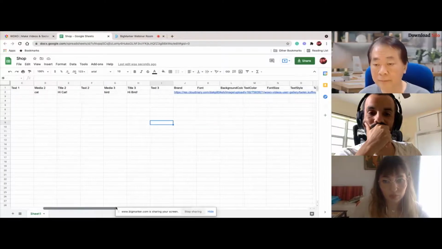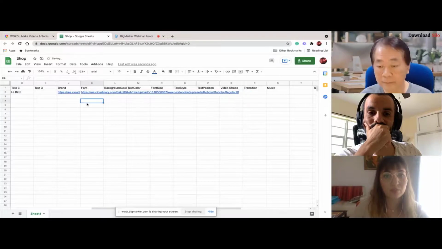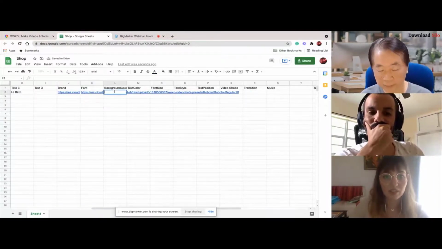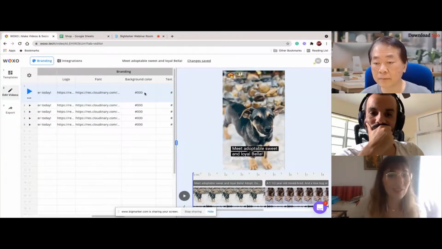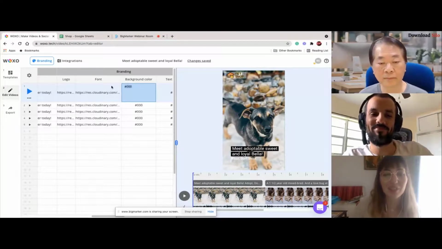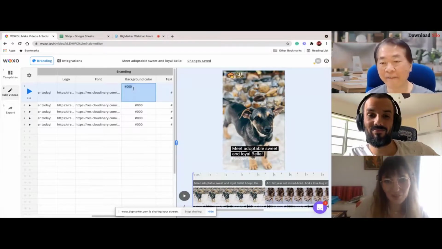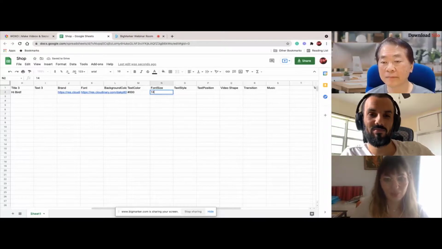So I'm just gonna go with these customizations. Just copy the font and the background color. If you want to customize and you have a color palette, you can use that. To be honest, I'm not an expert on color palettes. The designers in WOXO are really good with that. I'm not good, so I'm just gonna go with, I think this is black. Yeah, I'm just gonna go with this one. And the font size, I don't know, 14.